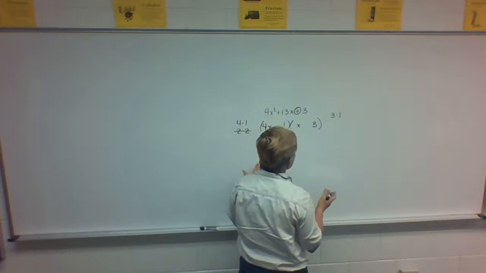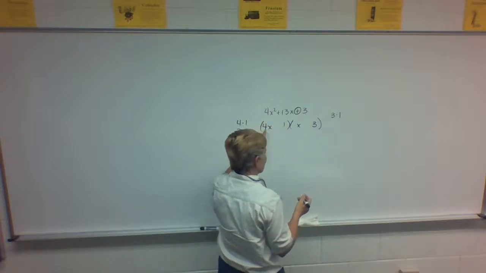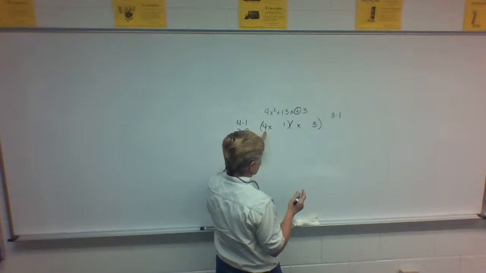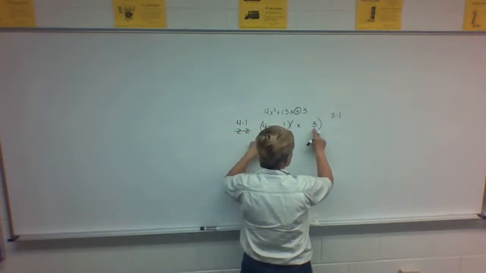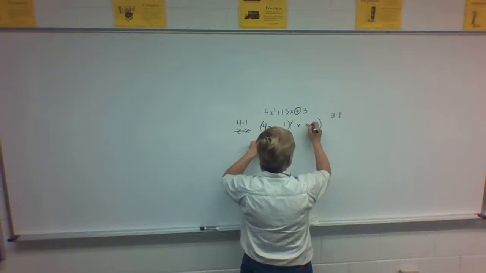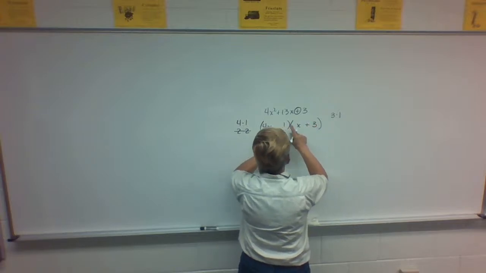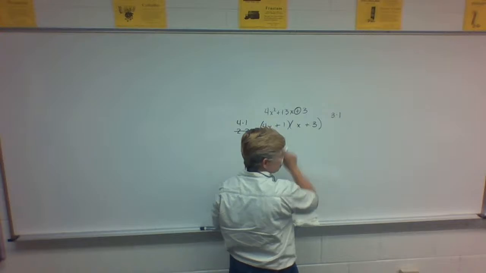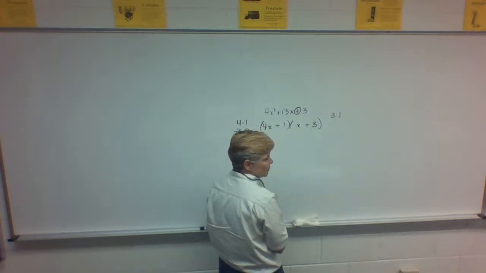Now, I don't have any control over this 4. That's a positive 4, and I can't change it. Can't mess with it. But I can mess with the sign on this. So it's this that I have to think about. I got to have a positive 12, which means I got to make this positive. I got to have a positive 1, which means I got to make this positive because I have no control over this sign. Right. Follow that?